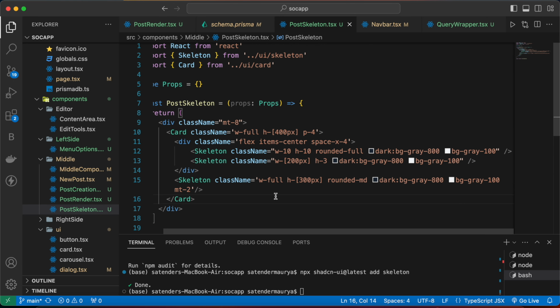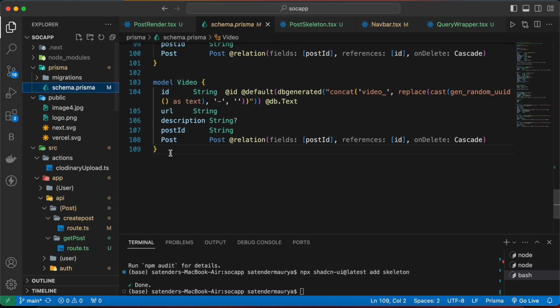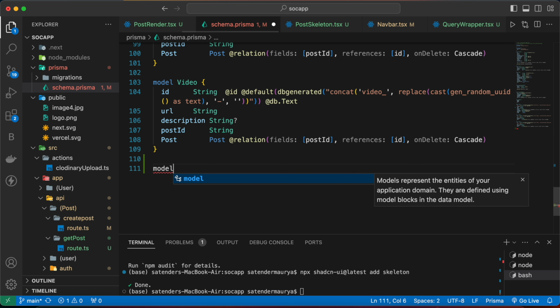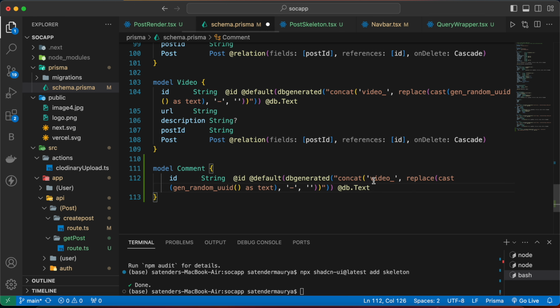So with that, now let's go to our Prisma and start writing the models for comment, like, save and share. So now first model will be our comment model. So that model Comment, and inside that first we are going to have our ID and change this to comment.